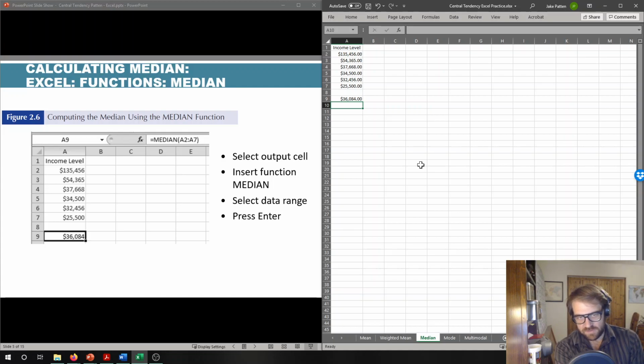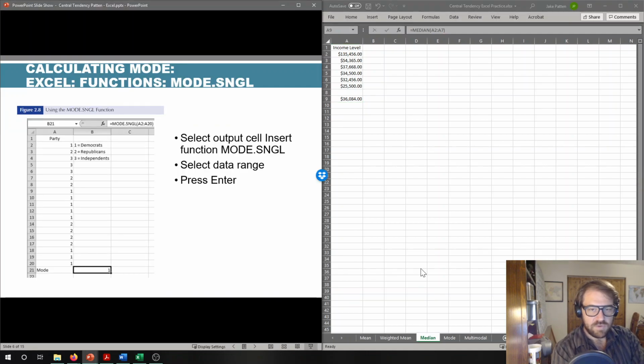The one Jeff Bezos that makes $135,000 doesn't skew the data as much. I realize that Jeff Bezos makes more than $135,000. Like, what, 1 million times more than that. Okay, that's the median. Again, it's just like average, only instead of typing in average, we type in median. Okay.